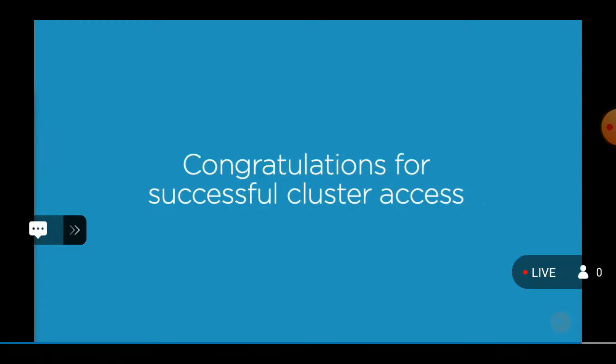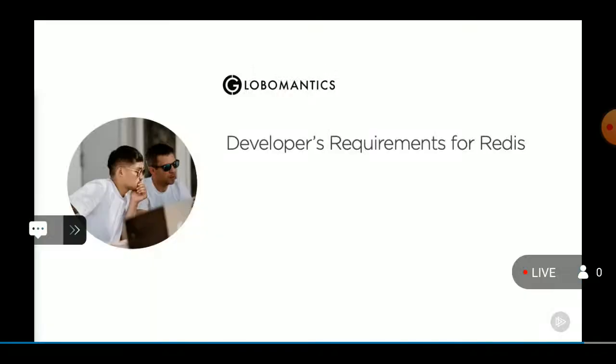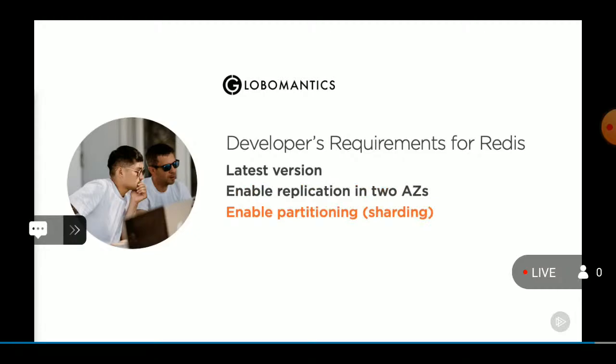Let's make sure we covered everything from our use case. We used the latest Redis version, check. We enabled replication and failover across 2 different availability zones. Checked both of those. We had 2 shards, so our data was partitioned correctly. And finally, we connected to our production server and successfully connected to our new cluster, adding data and verifying that the data was successfully stored across our nodes.